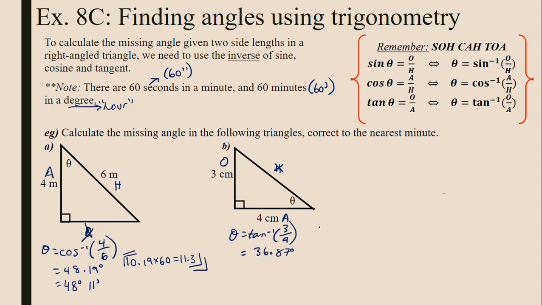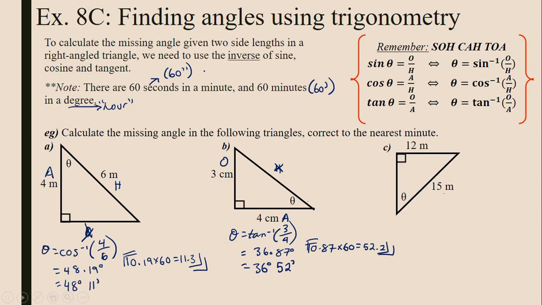36.87 degrees. As a little bit of side working, the 0.87 component, just the decimal part, again multiplying by 60, will give us 52.2. So we get 36 degrees, the whole number part does not change, but instead of writing 0.87, we write 52 minutes with the apostrophe next to it. It's an apostrophe, like inverted commas, like you would if there was a quotation.